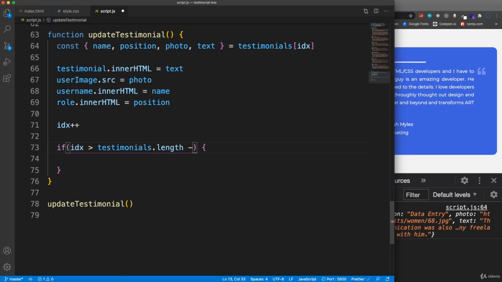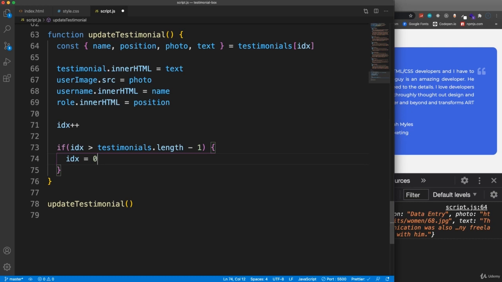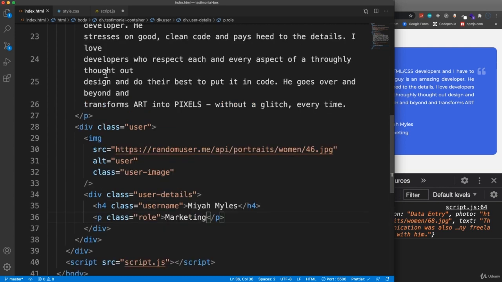So we say testimonials length minus 1. If index is greater than that, then we set index to 0. And I'm setting index to 1 initially up here because the first one is already in the HTML.